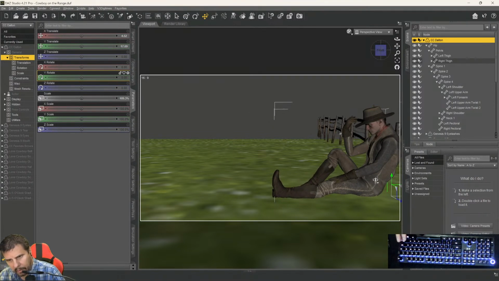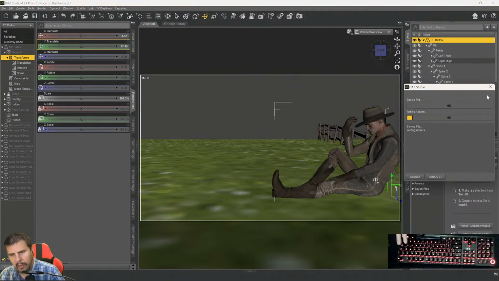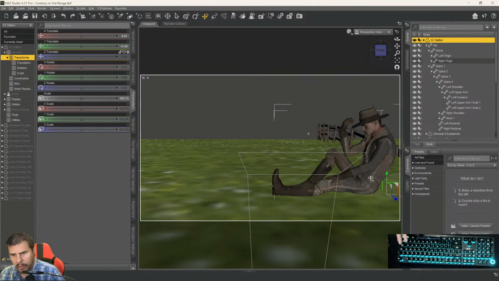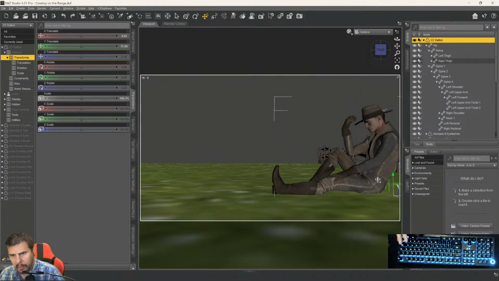Z up, we want to redo that. Redo the fence. Okay, I like the fence where it's at now. Save this. Okay, so now he's sitting on the ground, which is kind of nice. Could we move him a little closer to the camera? Or maybe we move the camera a little closer. Are we using the camera? No. Let's go to the camera.